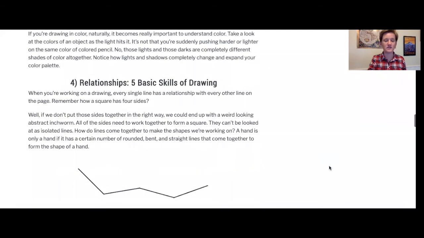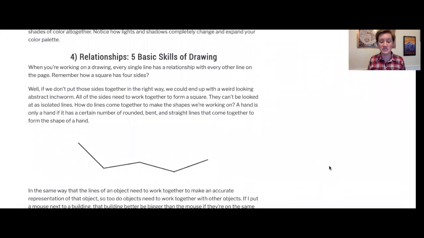All right, so our fourth skill is about relationships. And this kind of goes back to what we were just talking about, how if you have an apple and an orange in the same scene, the environmental impacts of light and shadows are going to affect them as though they are in the same scene. It doesn't make sense if one has something completely different going on than the other. And that's a really important aspect of having realistic drawings. Even if you're doing cartoons, you need to get this right, or else the cartoons won't seem like they function in the normal universe, right?